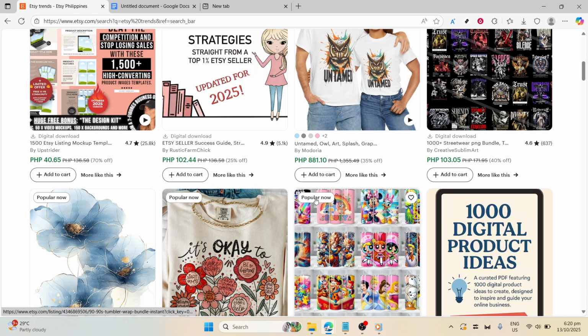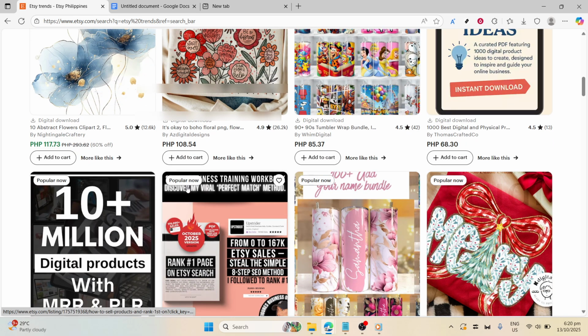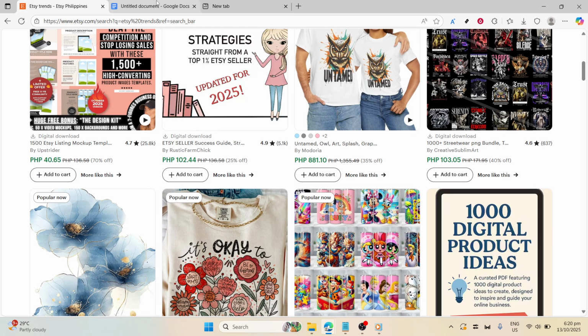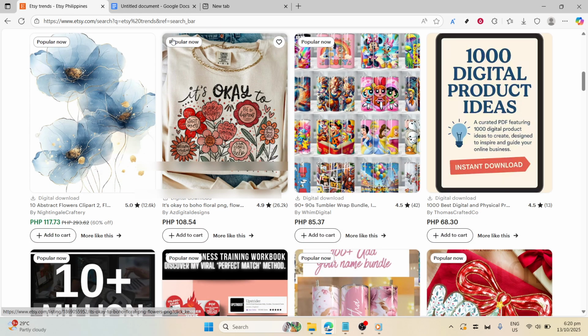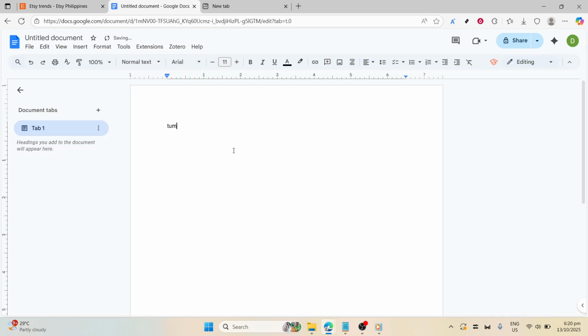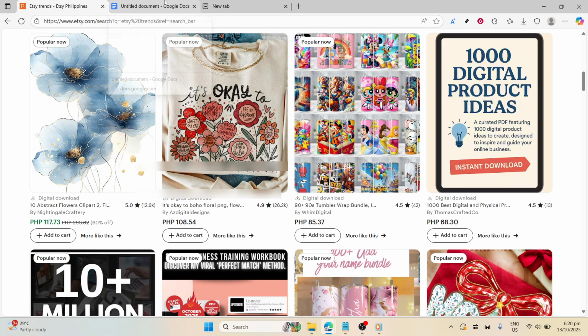Now that you have a sense of what's trending, it's time to consider your personal touch. Open up a text editor or Google Docs and start listing your interests and skills. Think about the things you genuinely enjoy making or topics you know well. Write those down. Then highlight items on your list that could potentially be turned into sellable products. This step is all about aligning your passions with viable product opportunities, so take your time with it.